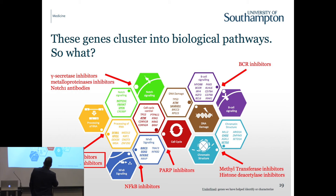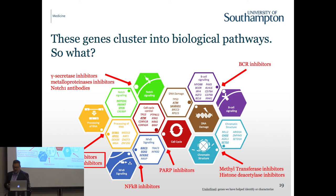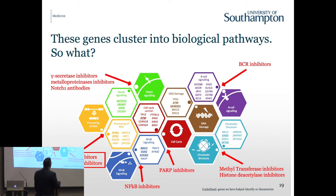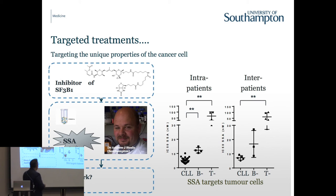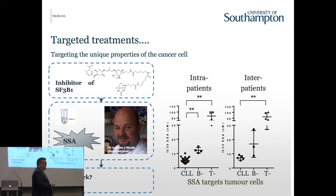Why is that important? These pathways offer therapeutic potential, because in other diseases and other tumours, small molecule inhibitors are being developed that might have an application in CLL. One example: Andy Steele's group and our group collaborated, and through a collaboration with a researcher in Japan at the Riken Institute, we were able to get access to a spliceosome inhibitor that inhibits a particular mutated gene we had found in CLL.